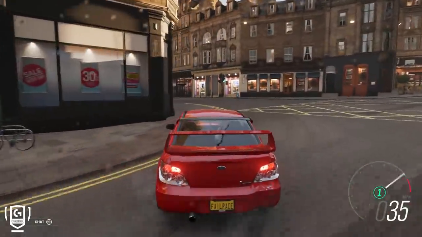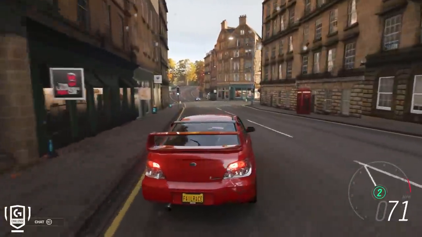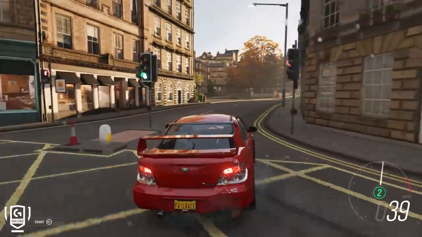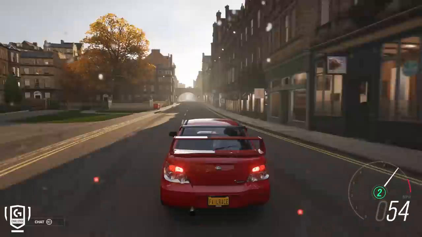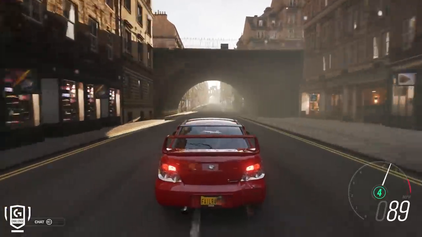We gotta go this way. Thank you, Impala, for making my decision up for me. Oh, there's a Crown Vic there as well. This is getting sketchy now. Come on, get into this corner. I need you to go, Subaru. Oh, for God's sake, we've got 7.5 minutes remaining. How the hell am I gonna keep alive for this long?